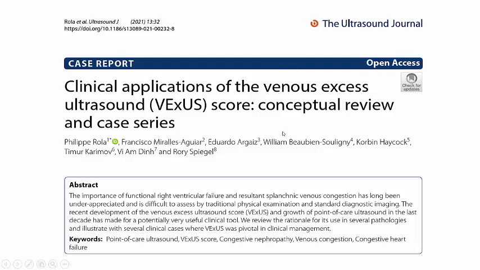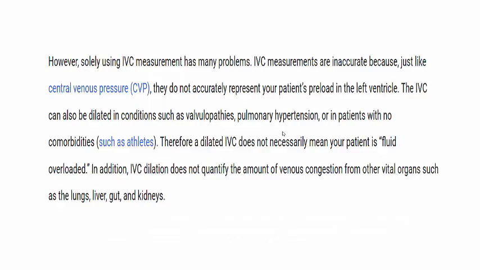This is the venous excess score. This important article talks about this score to assess the degree of systemic congestion. Like left side heart failure, where you need to assess the lung for B-lines and congestion to assess the degree of left side increased pressure and congestion, on the right side you need to assess the degree of systemic congestion. This is because assessing the inferior vena cava per se will not solve the whole problem, because the inferior vena cava may, for example, be congested, dilated and non-collapsing in athletes without any systemic congestion.